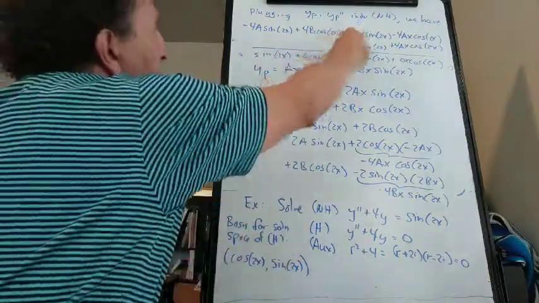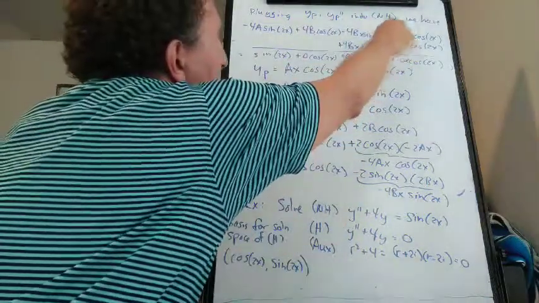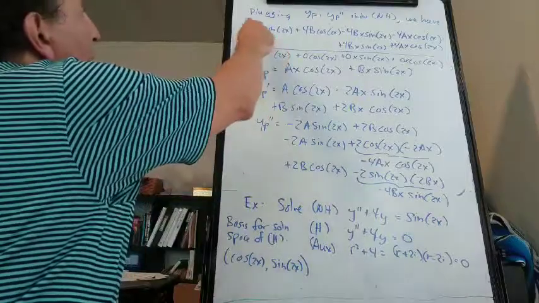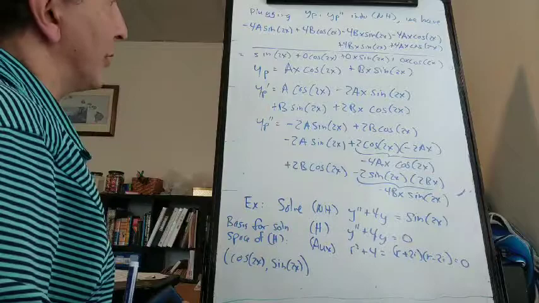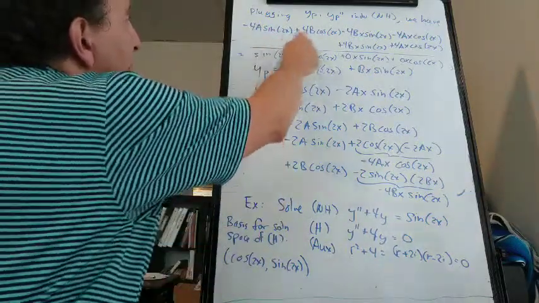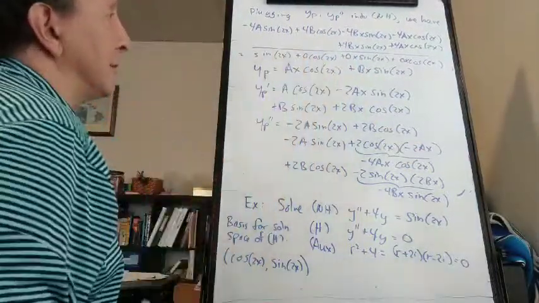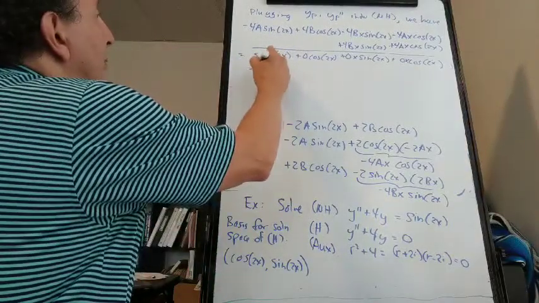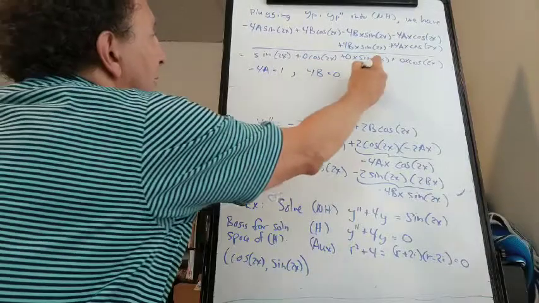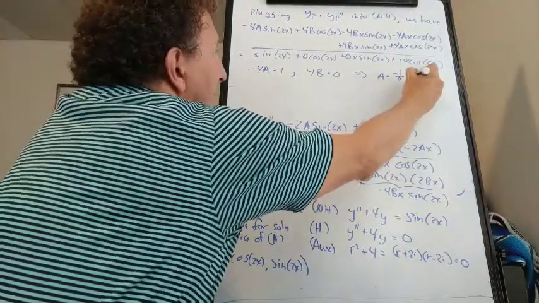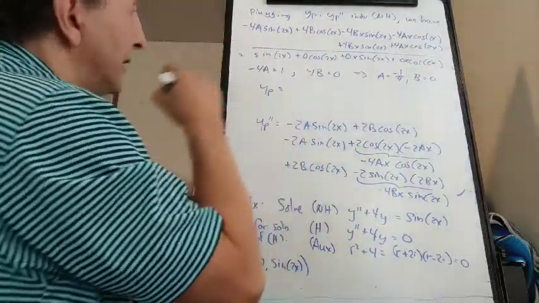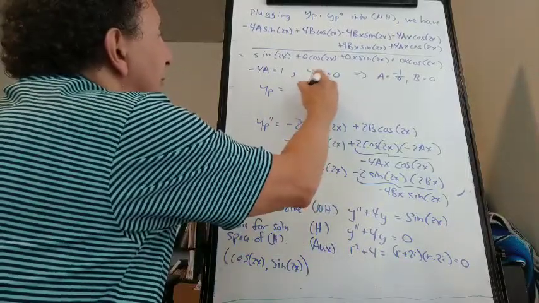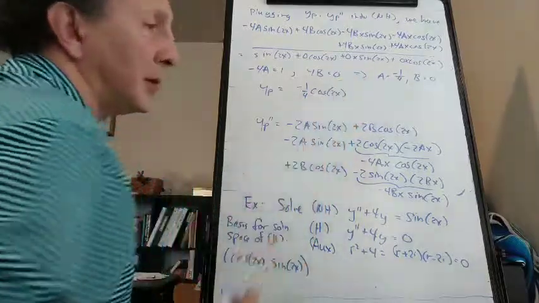So now minus 4b plus 4b is 0, so that's taken care of. Minus 4a plus 4a is 0, that's taken care of. 4b has to be equal to 0, so that means b equals 0. Minus 4a equals 1, so that means a equals negative 1/4. So this particular solution is just going to have a cosine term. Negative 4a equals 1, 4b equals 0, so a equals negative 1/4, b equals 0, and y_p equals negative 1/4 x cosine 2x plus 0 sine 2x.